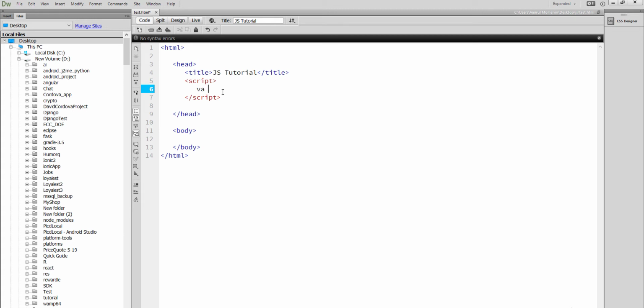Suppose variable x equals curly braces. This is an object.